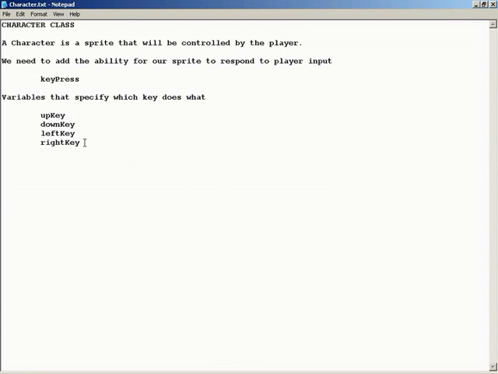Right, and if you press down, you want it to go +1 in Y. If you press the left key, you want it to be -1 in X. You want right key, +1 in X. That's it. That's all there is to it. We've already got all the functionality in place to handle doing the movement in regards to in memory where it exists. And then, of course, that knows to redraw it, and erase the old one. All that stuff's done.